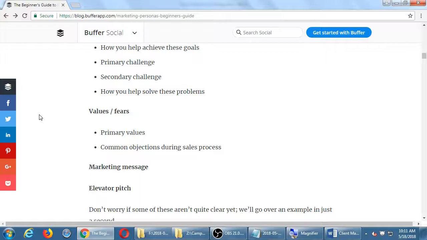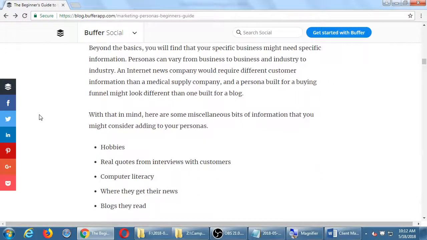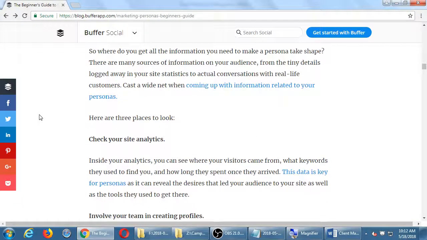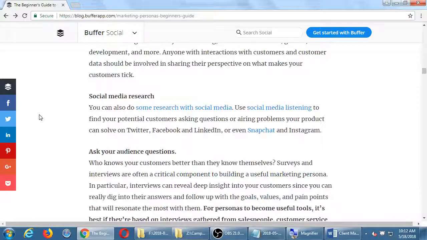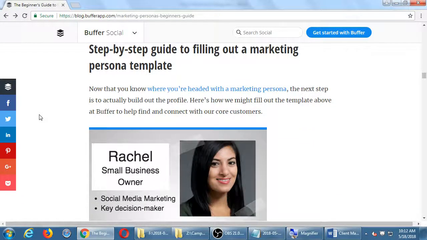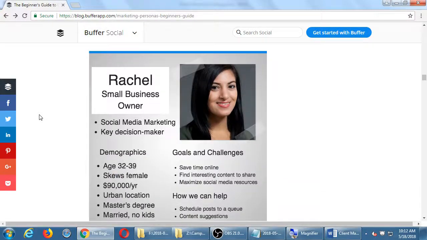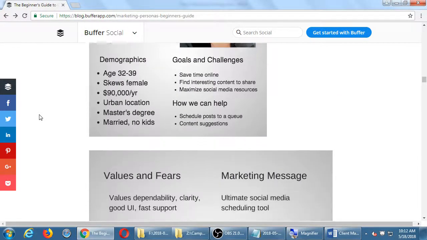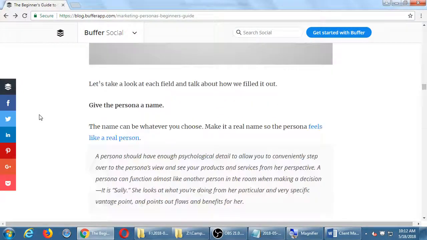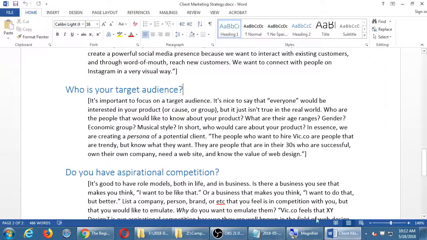This is a whole college degree of marketing. This, obviously, in our class, we were scratching the surface. It's the tip of the iceberg. But obviously, you can go online and do all the research that you want. And this article seems very good. So I put that in the links. I put that in the notes. Step-by-step guide too. So all of that is related to this second point.